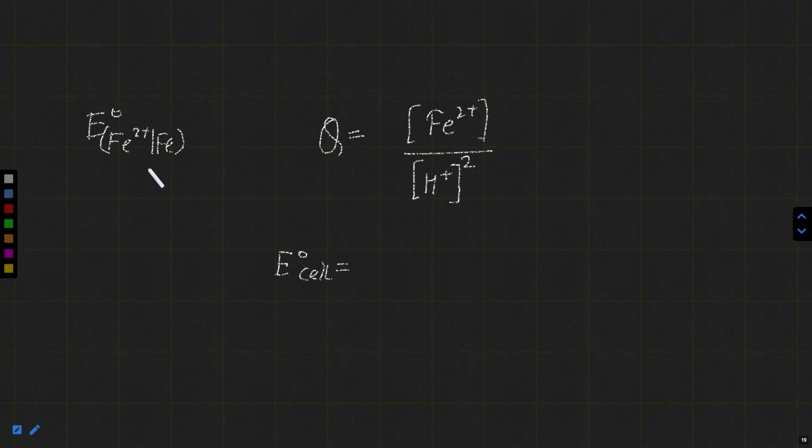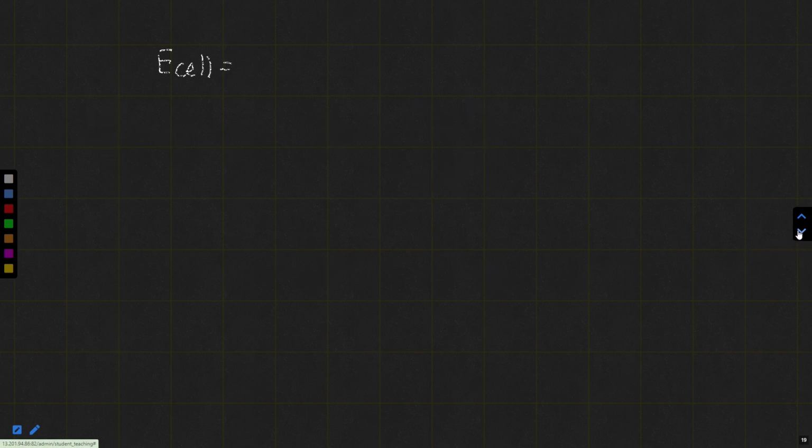Fe2 plus standard electrode potential. Okay, so let me incorporate you with one more very interesting concept. I think you will need it, so that's why it is not given, right? You are given two values. This is a very important concept. I missed it, sorry for that. So let's just focus on this concept.